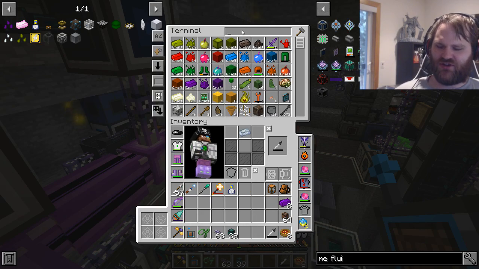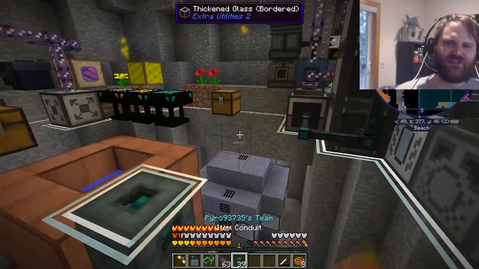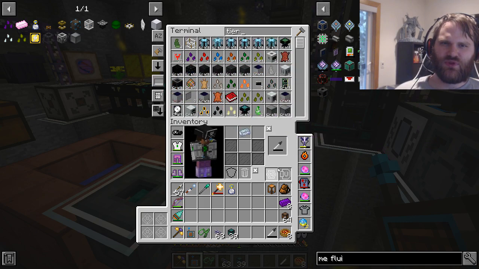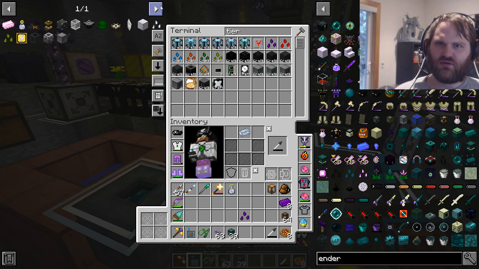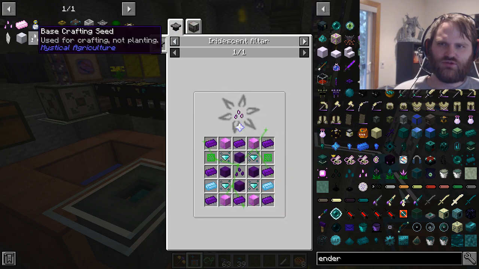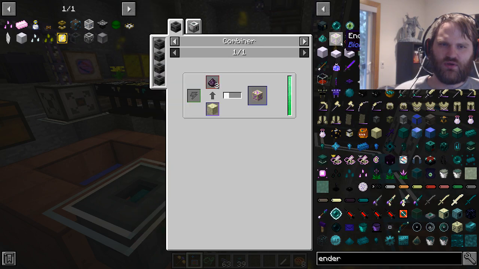We can now craft sewage buckets on demand. Which means we can also do tier 6 crafting seeds on demand. Ooh, beautiful. Yes. Speaking of which, I needed this recipe. Oh, I keep forgetting that I have creative flight, so I just find myself hovering like, what's happening?